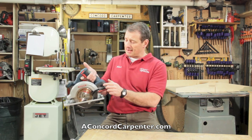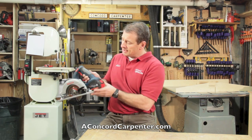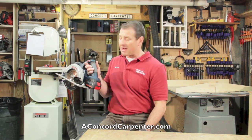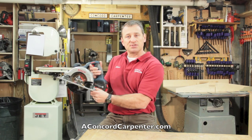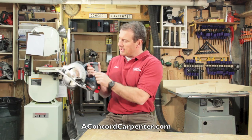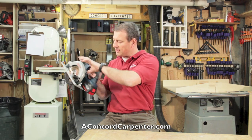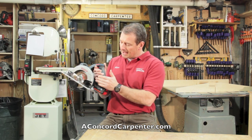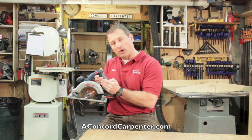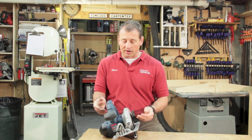The other thing I noticed, and I think Bosch should pay attention to this one, is on the depth of cut, there's a guide that can pop out of alignment very easily and make the adjustment hard to do. So you've got to be careful. If it's not adjusting properly, don't force it — make sure it's in that guide. I think Bosch could address this by just extending the groove cover a little bit. Not the end of the world, just something to be aware of.